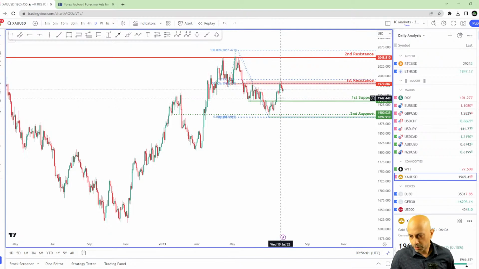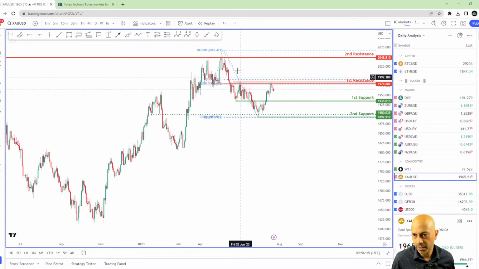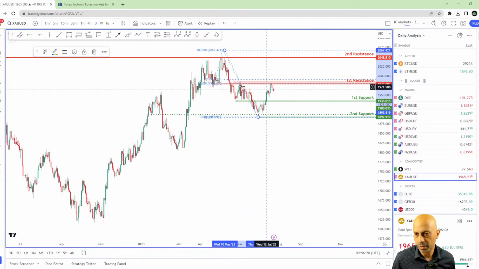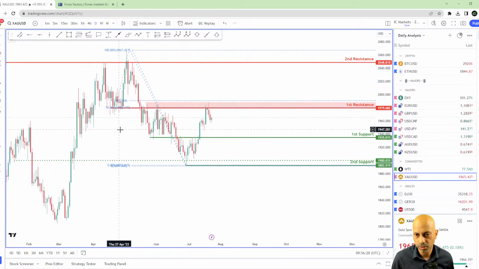Okay, so as the dollar index had a strong close to the week, a strong finish last week on Thursday and Friday, naturally we can expect gold prices to retreat, and that's what it did. We have done the Fibonacci retracement here on the daily time frame. You can see the first resistance aligns pretty much in line with the 50% Fibonacci retracement. Let's zoom in a little bit here.